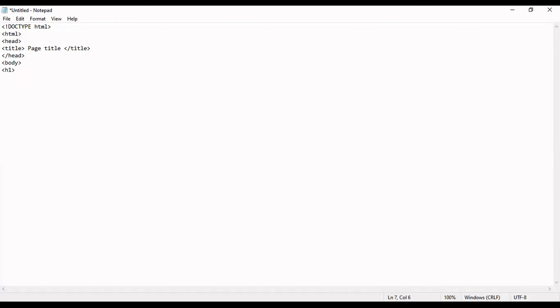You can also change the heading font size with h2, h3 or h4 to change the size of the heading.